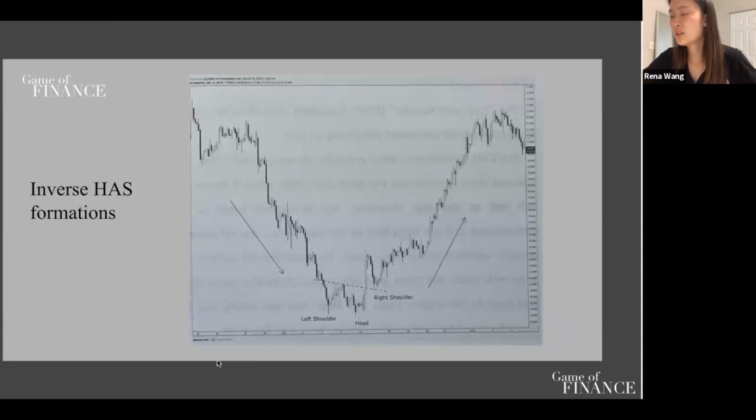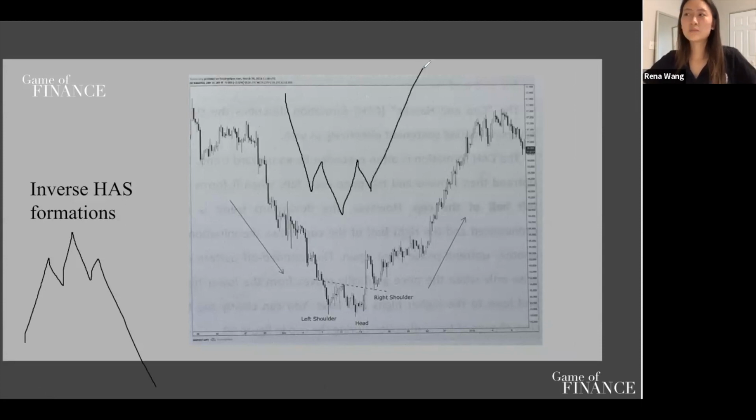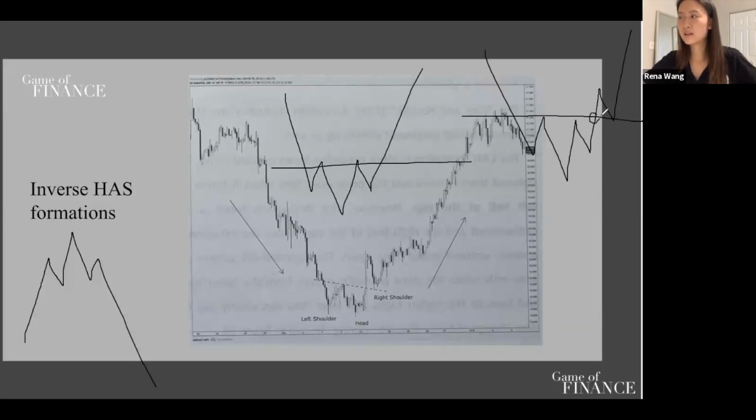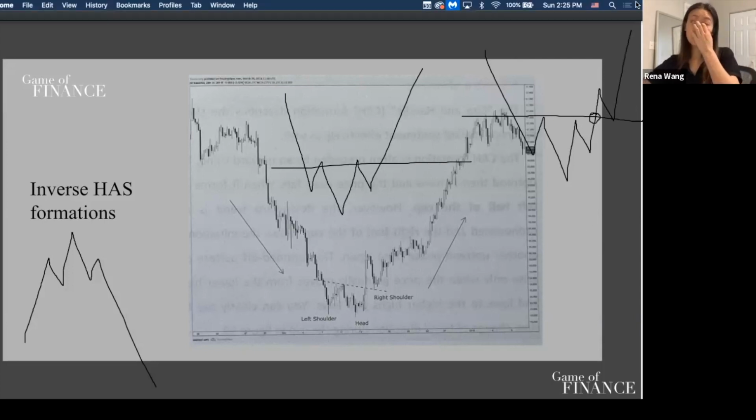So we learned about an upward trend reversing to a downward trend. But inverse basically means the same, but vice versa, from a downward trend to an upward trend. And the same rules apply, right? A retest would be this. And then you go here and like that. So the neckline will be here, and this will be a retest. And then the entry point will be right here. If you want to make money, you know that it's going to go from a downward trend to an upward trend. Make money while buying.